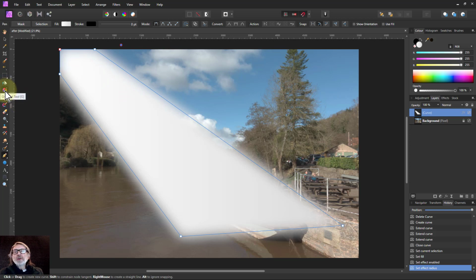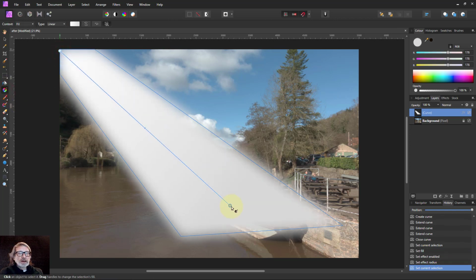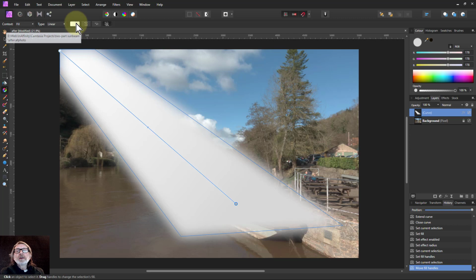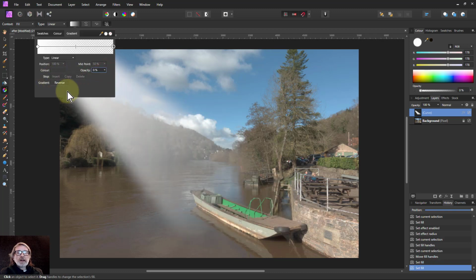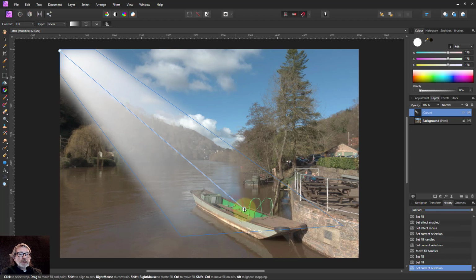So I go to the gradient tool here, and I just draw a line down here where the sun ray is going. And let's put it up about there. Now what I'm going to do is go to the gradient here, make sure I've got that end selected, and turn the opacity down. What I've got now, and I can adjust it again here, is a sun ray fading down as it goes, because effectively the light up here is concentrated but it spreads out, so all that light is spreading over a wider area here.